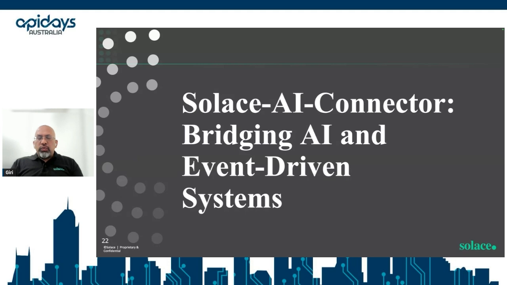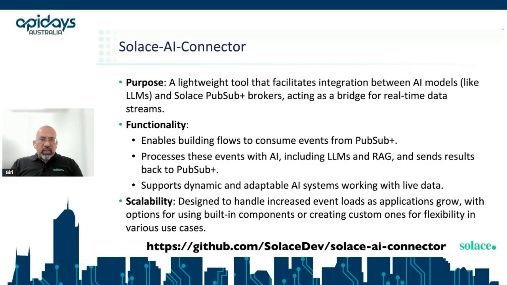But the approach Solace has taken is to build a framework. The framework is called Solace AI Connector. That's the one that bridges AI and event-driven systems, right? With this, some of the benefits are real-time event processing, event-driven AI workflows, and integration with the existing infrastructure, and so on, which can be realized for improved decision-making and streamlined development, right?